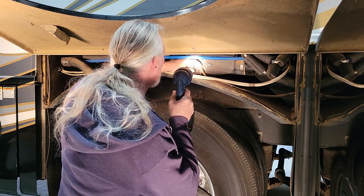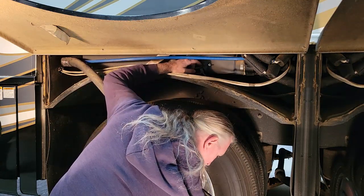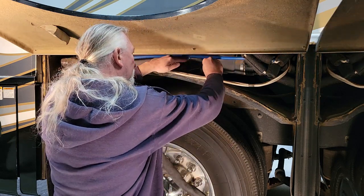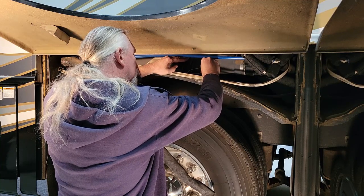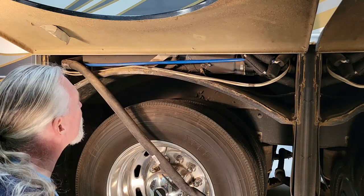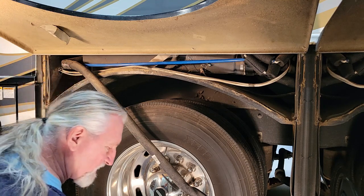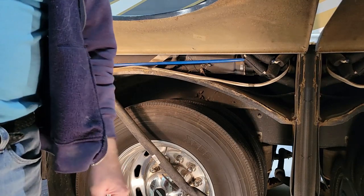It looks like I'm going to have to cut that wire and put a new crimp on, or crimp a new eyelet on there. Which is going to take a few minutes to gather everything up. I'm going to get this nut on here so I don't lose it, and then I'll have to go gather up the parts to cut and crimp and get the right size eyelet. I'm going to hit pause for a couple minutes while I go gather that up.